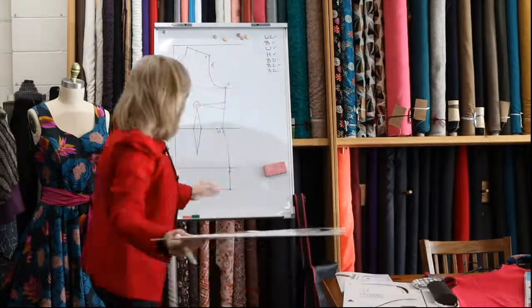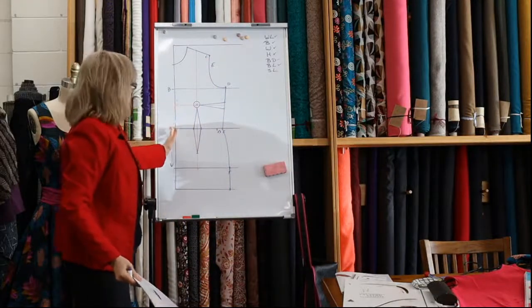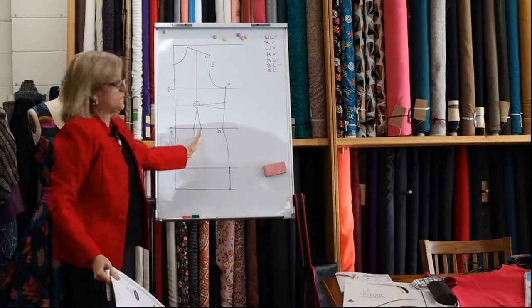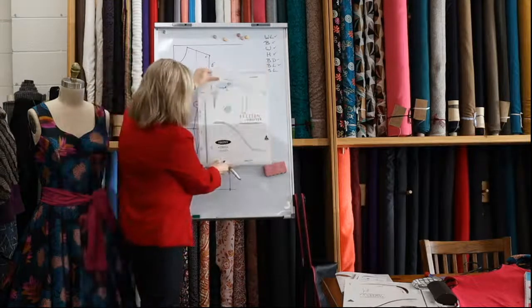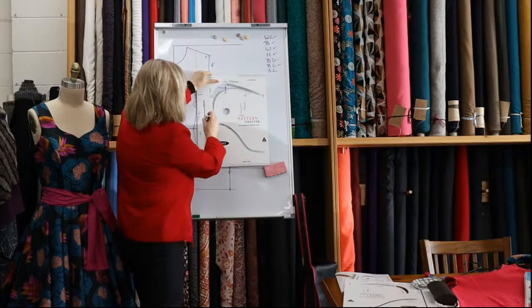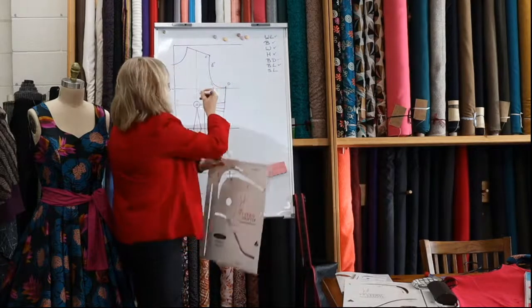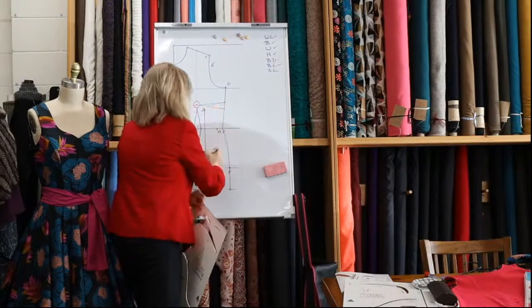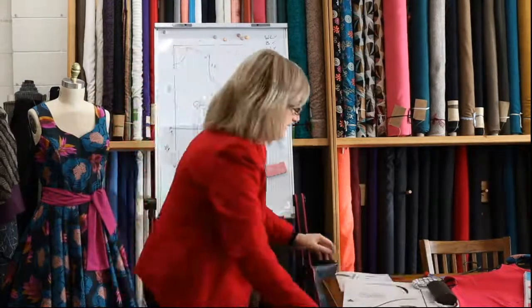And the other thing you'll need is a grain line. So your grain line parallels your centre front. And because my reference line parallels my centre front, I can actually use the ruler on that reference line. And there's a convenient slot in there. And I can draw in my grain line like so. Okay.